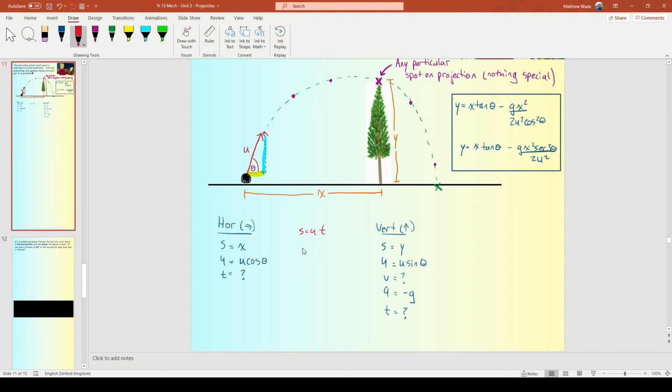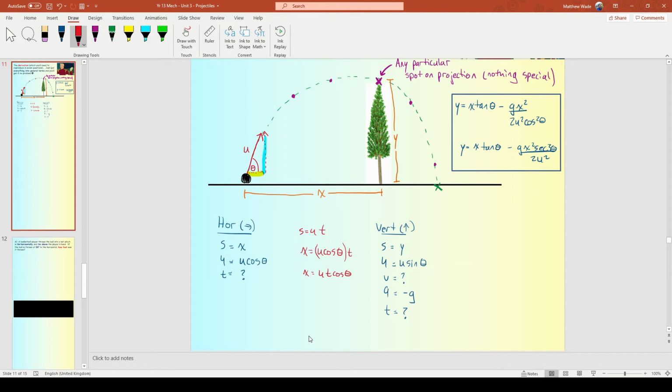But S they called X, so we have X equals, U is actually U cos theta, times T. But I need a bracket around it if I write it like that, because it looks like the theta's been times by T, not the whole thing, so better to write it like this: X equals UT cos theta. Okay, and there we go. That's as far as we can get, and that's the formula for X.